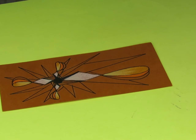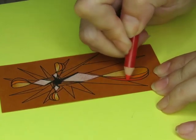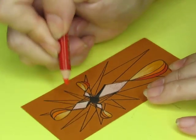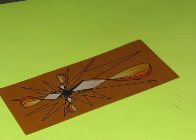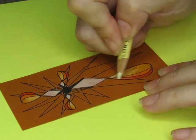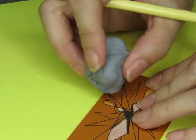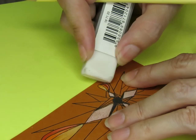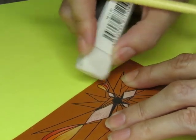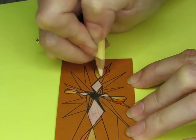So now I wanna, this one's sort of an orangey red. Like that. And then I think I want to do that cream color again here. Oh, too much. No. Can I get that off of there? Oh dear. Might not come off. I need my stronger eraser. Might not come off at all. Colored pencil is hard to erase. Oh well. It's fine. It will be fine.